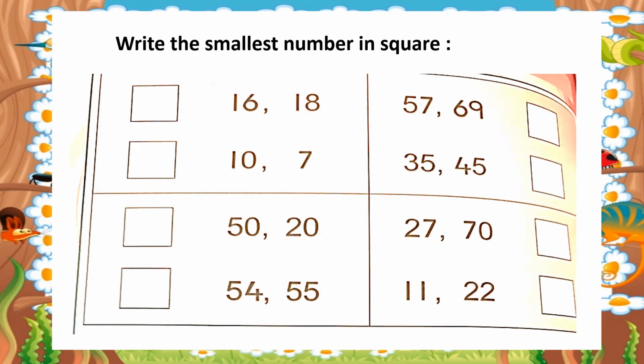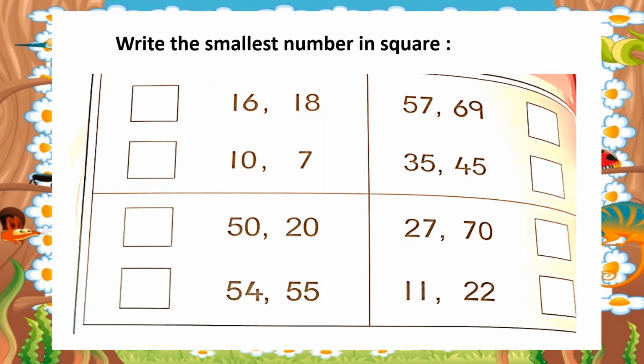Now, I have told you many times the difference between the small number and the big number. The numbers which come first in the counting are considered the small number, while the numbers which come after are considered the big ones. For example, 1 is small while 10 is big. Why is 1 small? Because it comes first, and 10 comes way after. 1 means one apple, and 10 means 10 apples. So 1 is small because it is small in quantity and small in number, while 10 is more in quantity and more in number. When the number is more, it is known as big, and when the number is less, it is considered small.